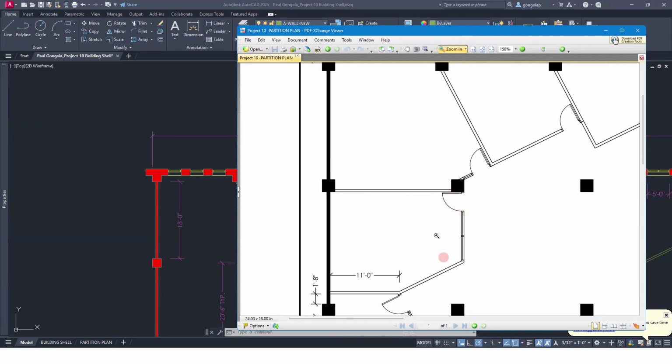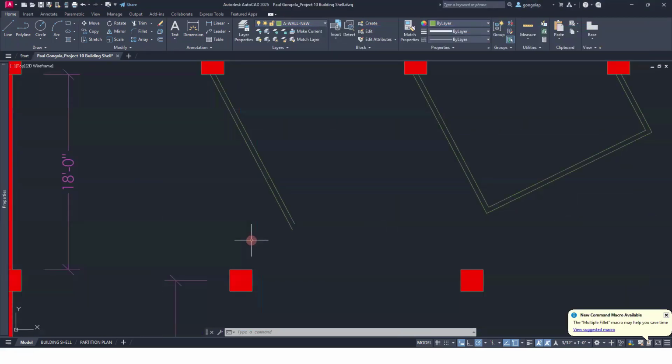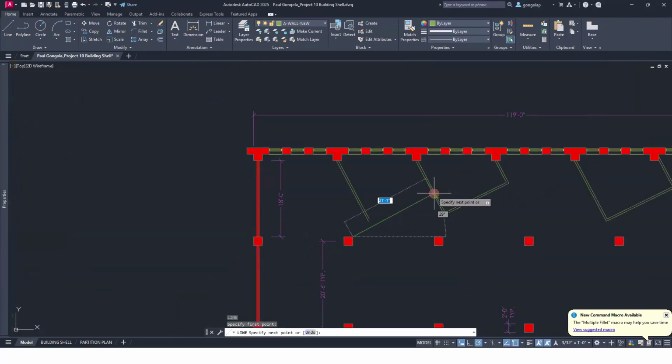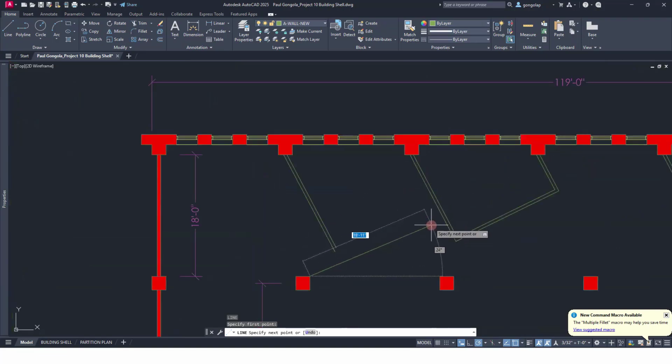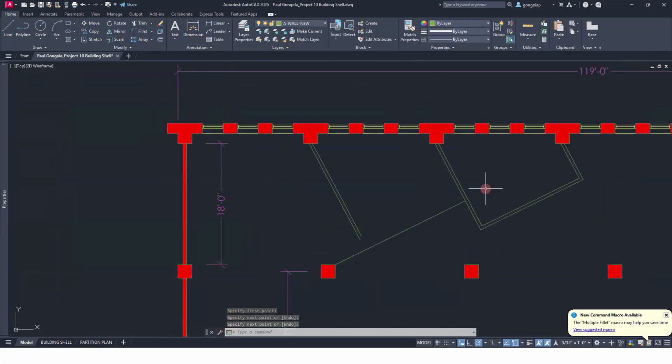So, okay, this is gonna help me at least get this much of my plan here, this room here. And at this point, I know that these are all at the correct angle. You can follow, say, that 27-degree angle, but you don't even need to do that at this point if you are going perpendicular to the other partitions. So if this line is going perpendicular to this partition here, then I know it's at the right angle.